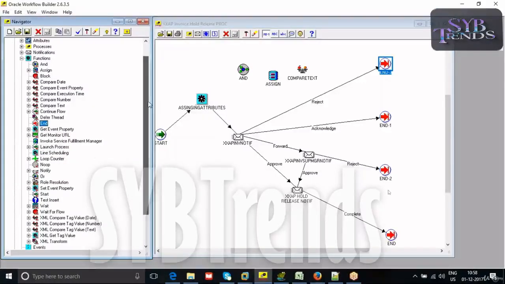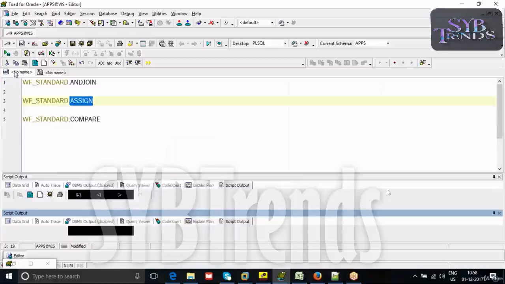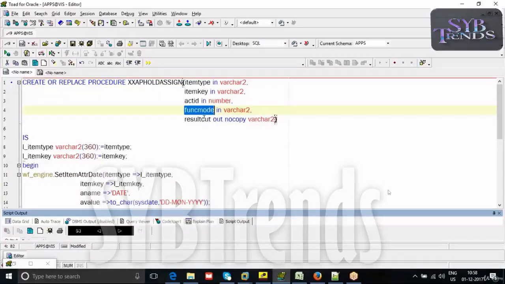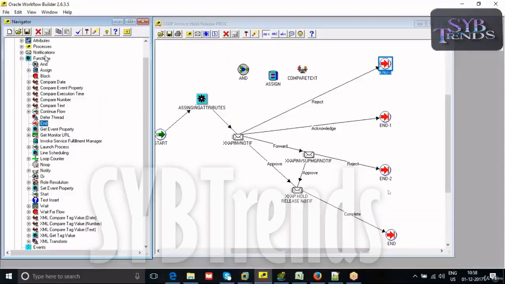In the next video, we will first discuss the importance of these 5 parameters and the modes operated in func mode and result mode briefly. Then we will discuss each and every possible function provided by Oracle.